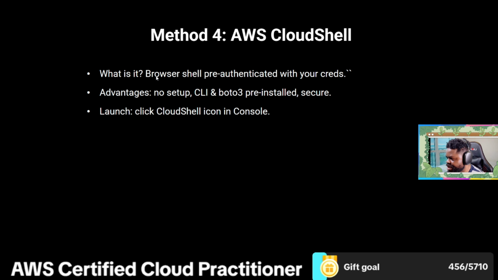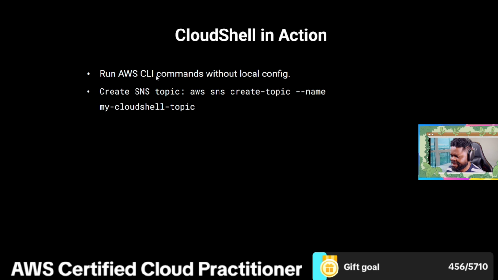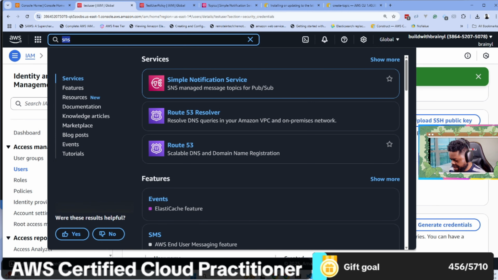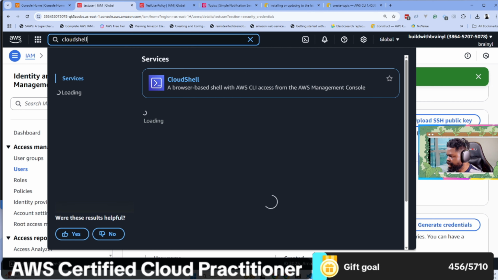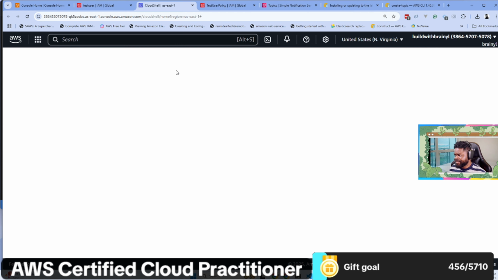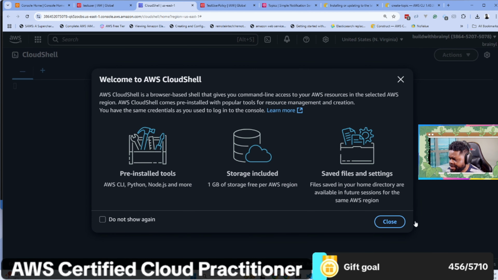So let's see CloudShell. CloudShell is really easy. There's no two ways about it. But let me just show you what it looks like. So let's go to CloudShell. We've done three. This is the fourth method. So what is CloudShell? If you type here and search CloudShell, it's showing here, right? And what does it say? It says it's browser-based. So when I typed it here, I can close this.